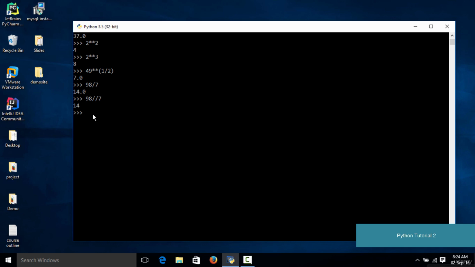Now let's learn how to calculate the remainder in a division. So for example, let's say you have 7 divided by 3. So 3 2s are 6 and 1 would be the remainder. But if you actually divide this number, as you could see, you will get 2.3, which is nothing but the quotient. Now in this case, to actually get the remainder, instead of having the divide sign, you will have a sign which is called the modulus. So if you type 7, and the sign for modulus is a percent sign, so if you type 7 % 3 and hit enter, as you could see, you will get the remainder.